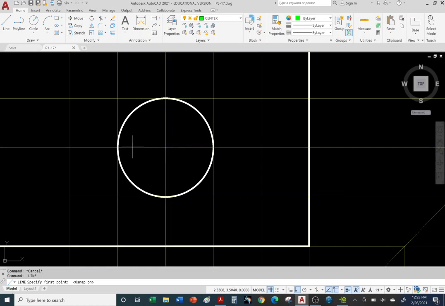Okay, so I'm going to track away from the center. There it is, and track away. Go beyond the circle, and go beyond also on the other end. See how it's trying to snap back here? It's trying to go to the nearest snap. So if I click, I want you to notice that it snapped here, right? So let me hit escape or exit.